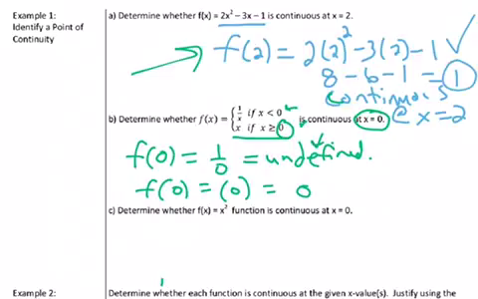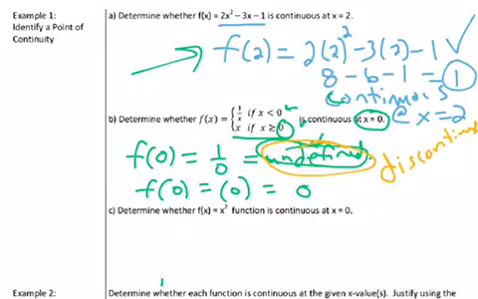Had I gotten a different real number up here, that would have indicated a jump in the graph. I didn't get a real number. What I got is a vertical asymptote, but that's not a real number either. It's undefined. So since I didn't get the same real number for both, this is discontinuous. Had it been a real number answer, it would have indicated a jump. In this case, it's probably indicating an infinite discontinuity, but we're not going to worry about that right now because we're only asked, is the point continuous or not?